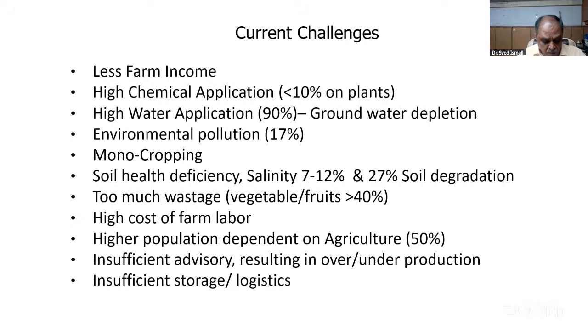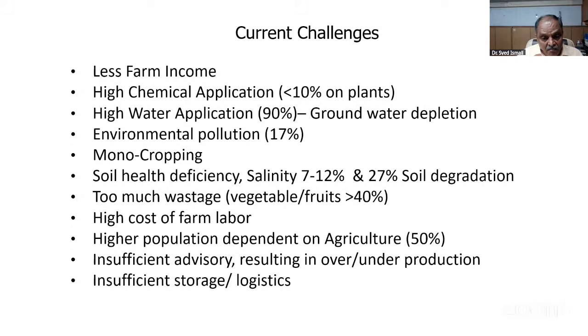We have a higher population dependent on agriculture. This is one of the issues all of you know. I think around 50% on average in Asia. And of course, you can find out from the AI agents how much it is in other countries. We have a high cost of farm labor, which is common throughout the world, because the younger generation wants to have at least a middle class life, which 80% of our farmers, unfortunately, don't have.